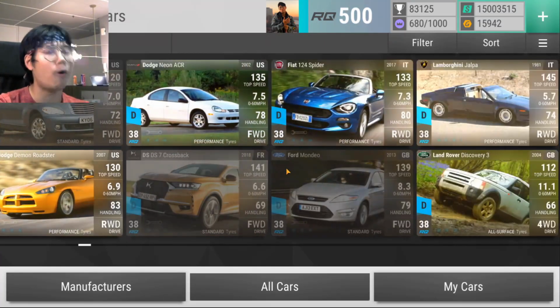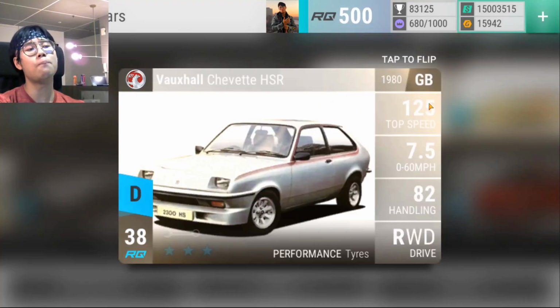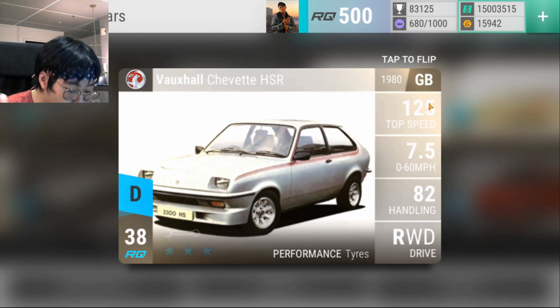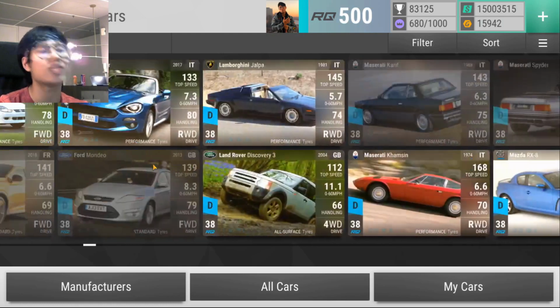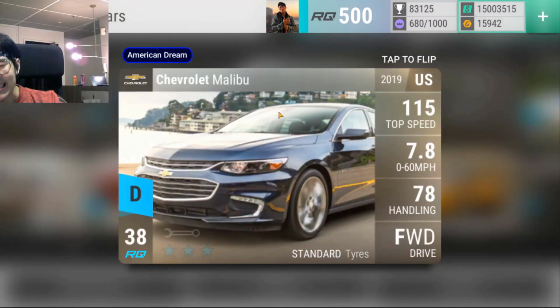Next up is the Vauxhall Chevette. I love the Vauxhall Chevette. It is indeed the best rare vanilla City Streets car, whether it be small or medium, so it's a very reliable machine. And last but not least, one of the best RQ38s in my opinion is the Chevrolet Malibu. 86 handling, standard tires, medium ground clearance.